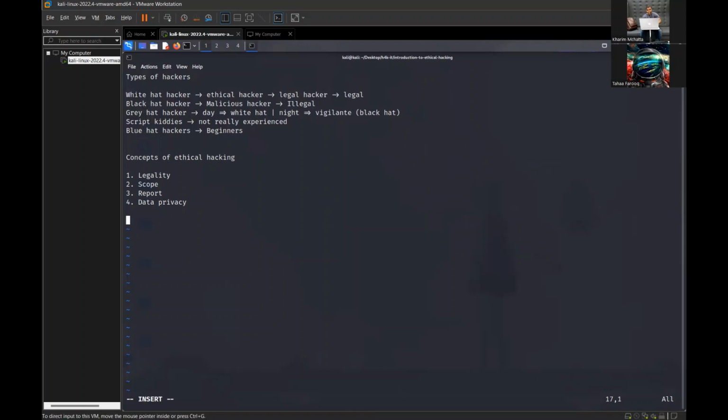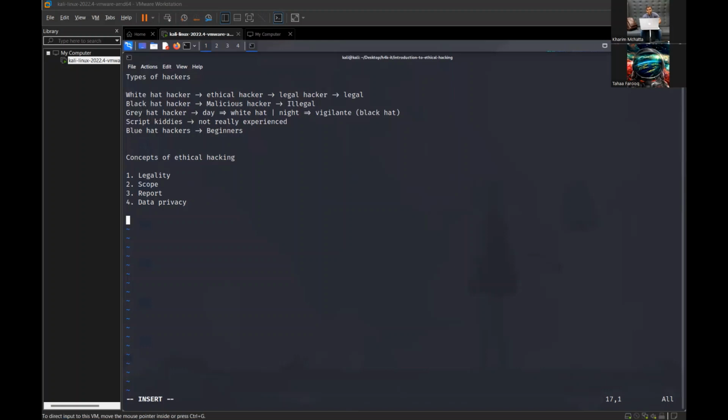That report is going to be provided to the client. The report should contain all the processes, all the vulnerabilities, the security issues, and all the concerns that have been found from the system.